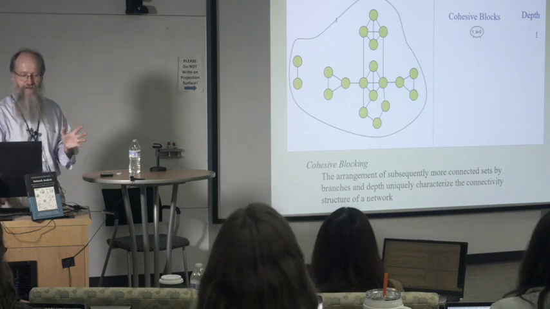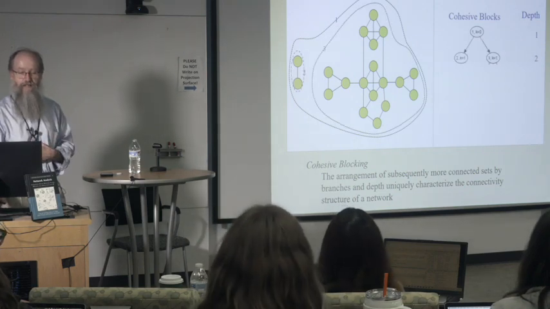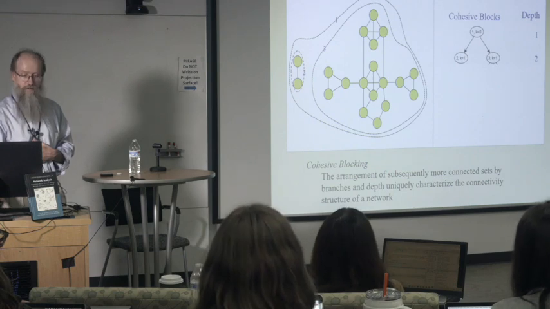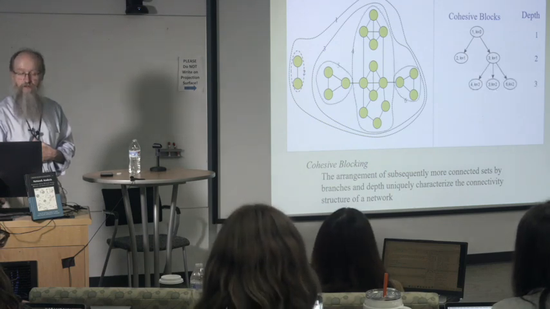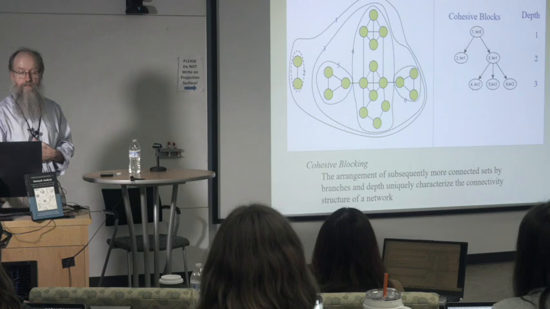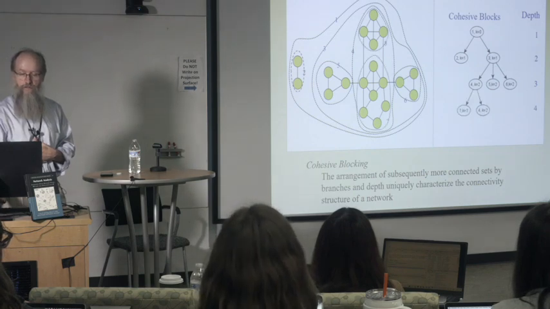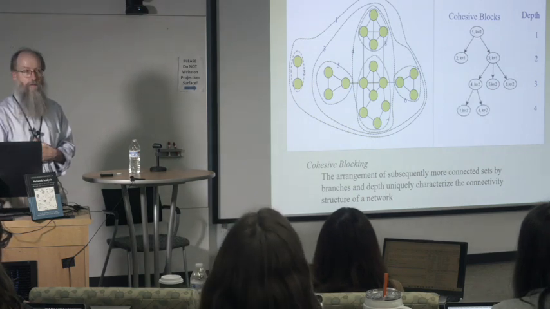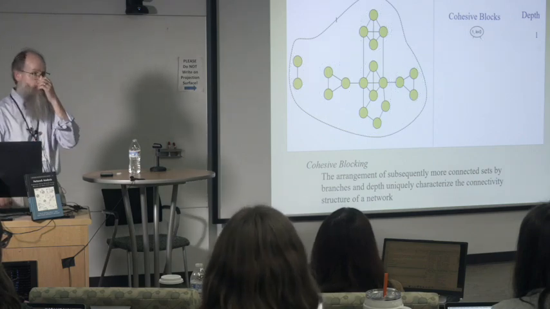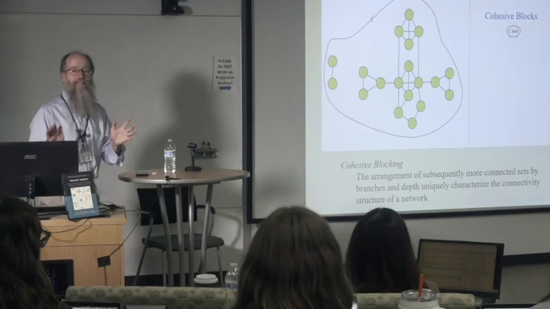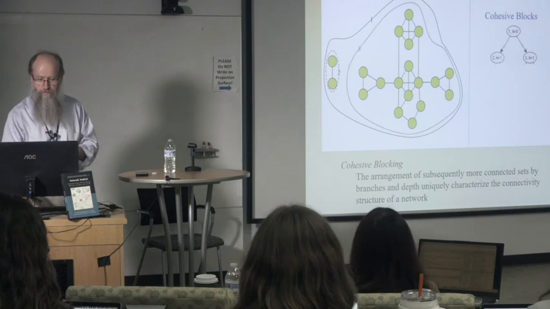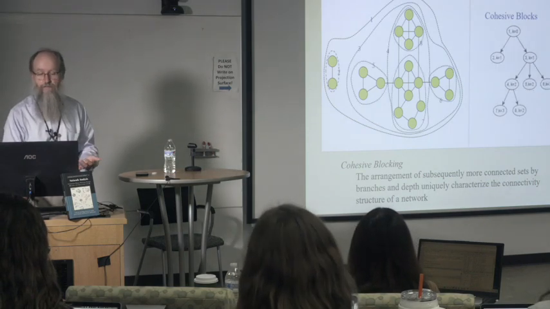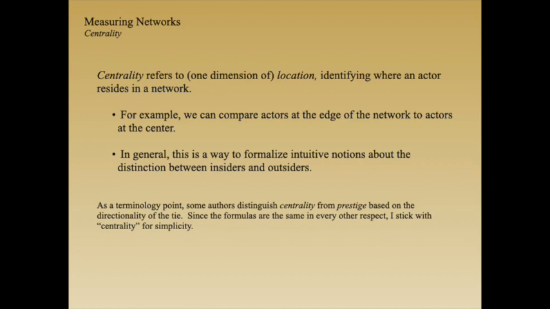So here is k equals 0 because it's already disconnected. Here you have 2 sets of k equals 1. And within the largest one, you have 3 more sets of k equals 2 or better, and then k equals 3. They're all nested inside of each other. We like this measure. Doug White and I spent a lot of time working on this, and it ends up being fairly predictive of some interesting things. So that's cohesion, right?